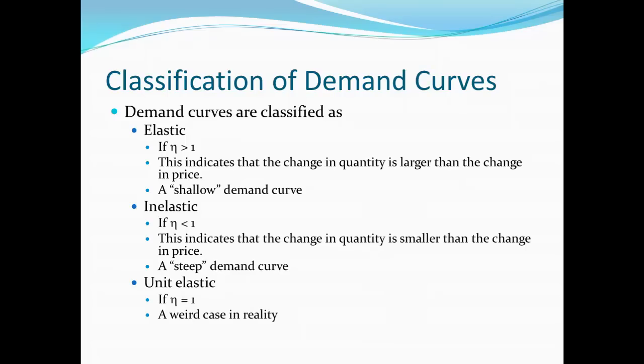Another category would be if we measure elasticity to be exactly 1. This we call unit elastic. The truth is, this is a really strange case that tends not to happen, so I wouldn't worry too much about it. Though I would say this type of demand curve has the odd property where it doesn't matter what the price is, people end up spending the same total amount of money on the good. Say the price doubles. In that case, people cut how much they buy in half, so they spend the same number of dollars on that good. That happens if the demand is unit elastic.